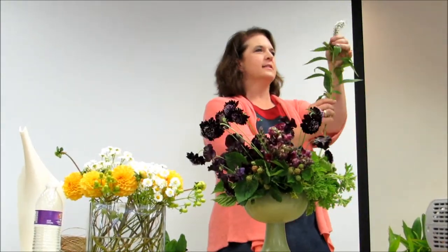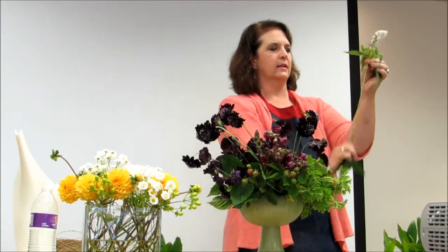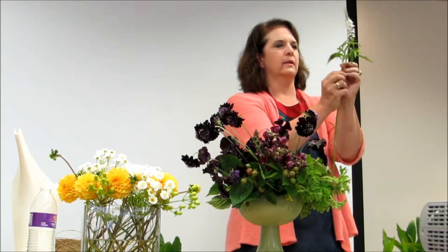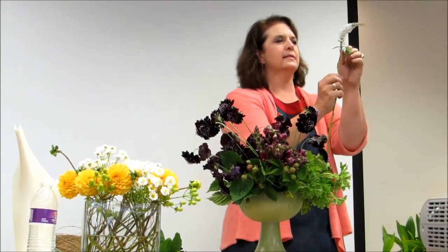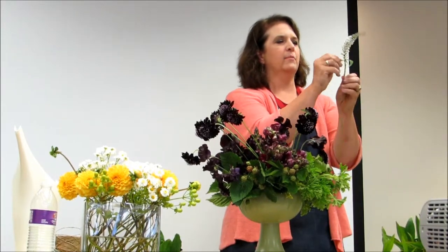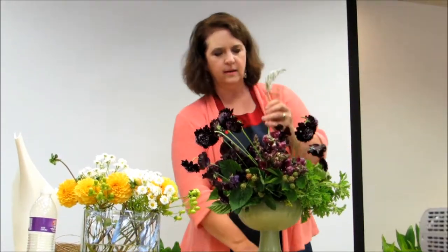This is so stunning — I want to strip all the foliage off so I'm really just seeing that little exclamation point. I like to add movement to my arrangement; it really has the sense of dance and playfulness. So we'll just add about five of these and be done, and they can even be higher than the scabiosa.